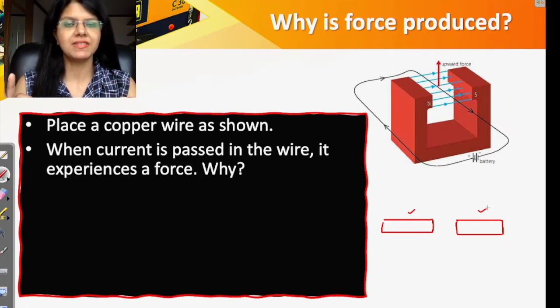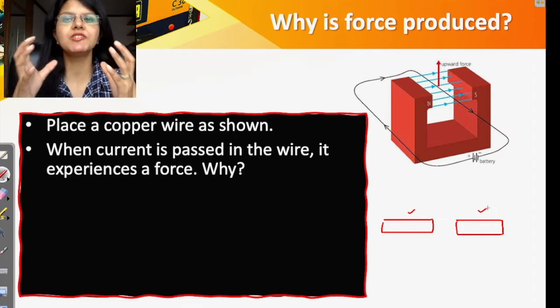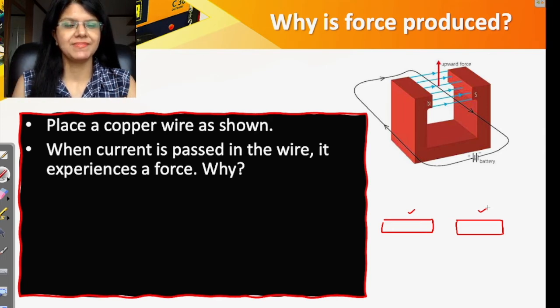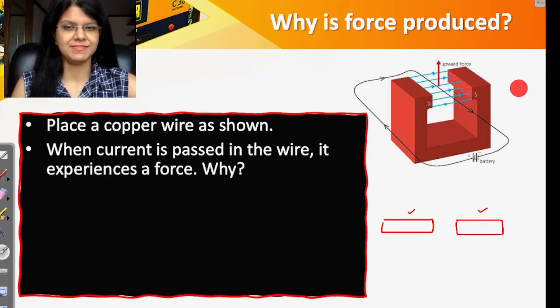Both are forces, right? If like poles are present close together, there will be repulsion, which is a force. If unlike poles are facing each other, there will be a force of attraction, right? But again, there will be a force. Important thing to understand, whenever two magnets are close together, there will be a force present. So apply your understanding of this to understand what's happening in this picture here. Why is there a force produced?